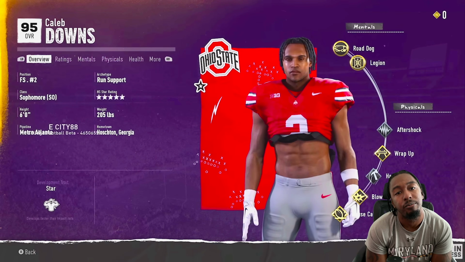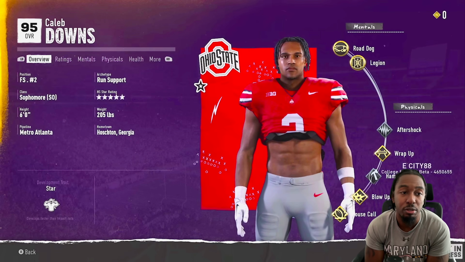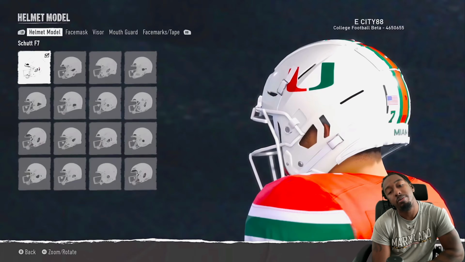And then we've got Caleb Downs. He's 95 overall, and he's just a sophomore out of Ohio State. But this guy is a beast in this game. Bro. Now let's move on to the equipment.